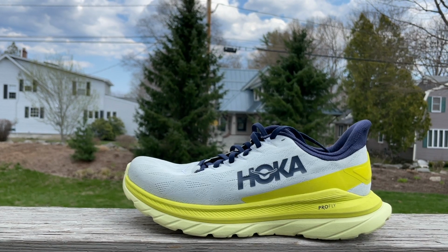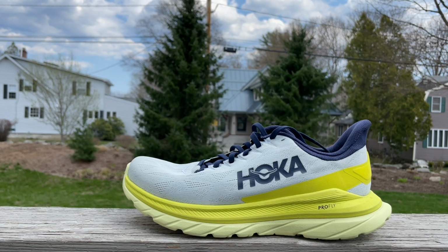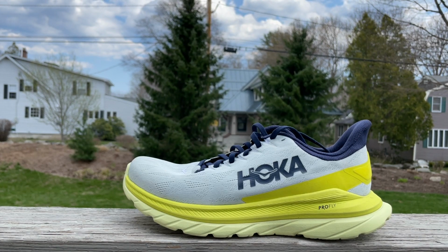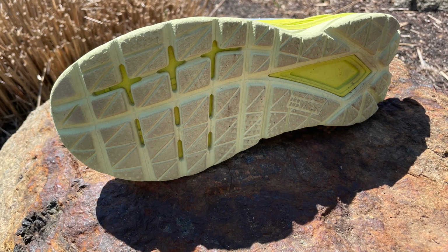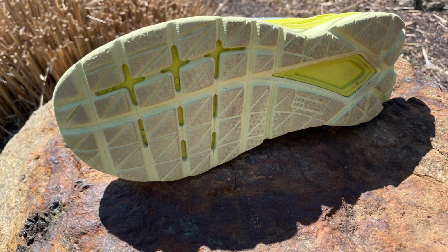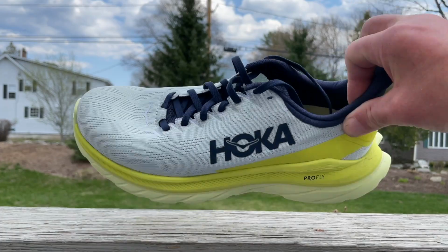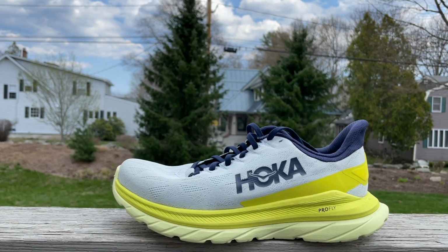You might ask, what about the Clifton? Well, the Clifton has the same stack height, but I much prefer the Mach. It's a much more modern shoe. It's smoother, it's faster, it's a little more performance oriented in its fit. Most of all, it's more stable at the heel, easier to get off the heel at all paces, and a touch firmer and more responsive for me. So it really favors heel striking a bit more than the Clifton. It's just a better shoe for me, so I picked it for this roundup.